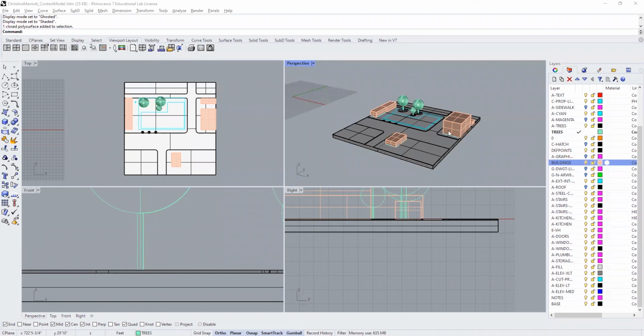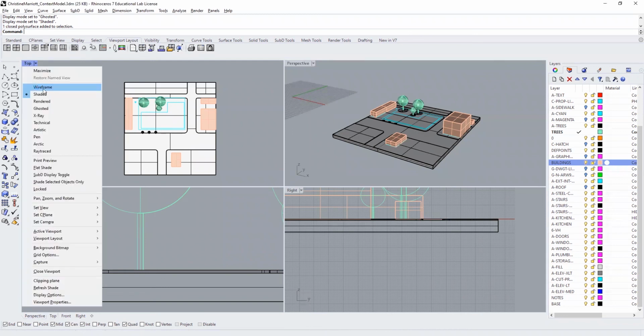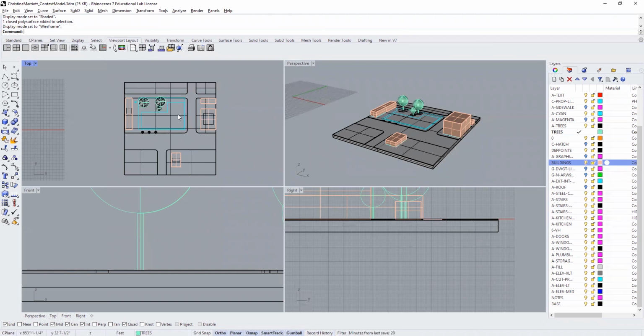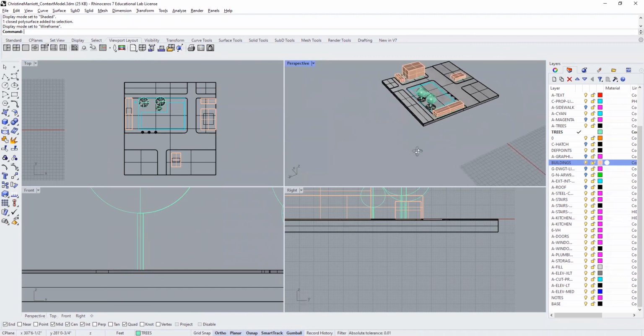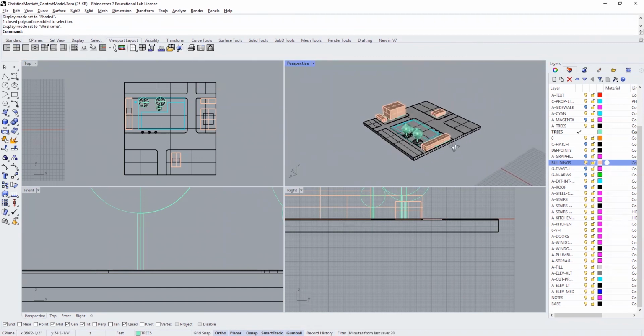For the purposes of the assignment, what I need you to do is make some screenshots. One screenshot should be the objects from above, and you can use the wireframe, maybe would be best for that one. And also a couple of screenshots maybe from opposite corners. So maybe one screenshot from this direction and then another screenshot from the opposite direction. I would suggest some kind of aerial view. In the next exercises, we'll start to place ourselves closer to the ground so you can kind of get a sense of what the site might feel like or look like from someone who's perhaps walking down the street.